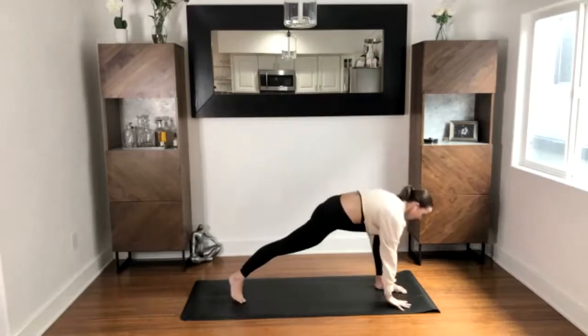Rise up, straighten both legs, sweep the arms up. Keep them on an angle, so it's like you're in a big X. Yes. Squeeze the feet toward each other. Take one more breath in. And then come around top of the mat with the hands.